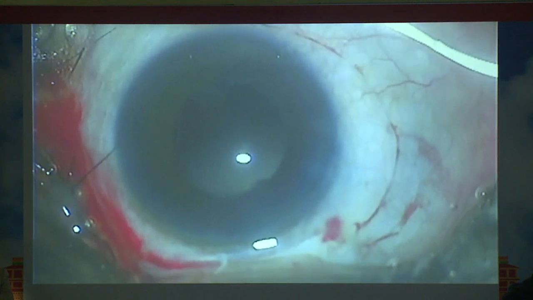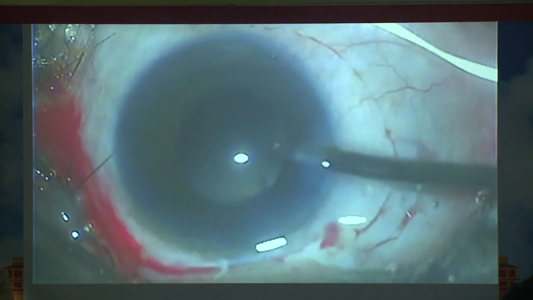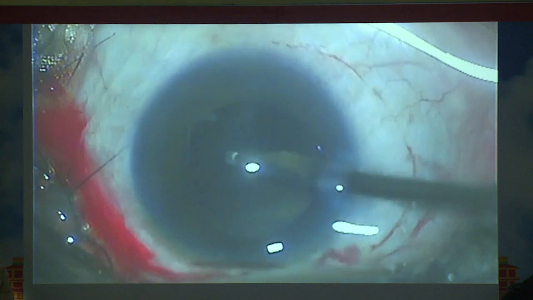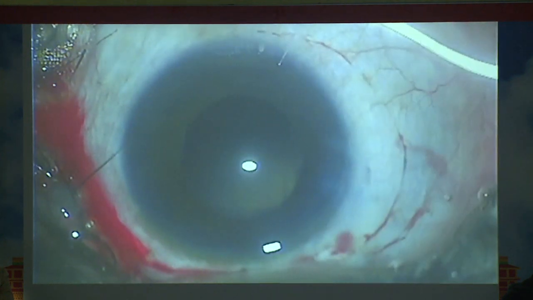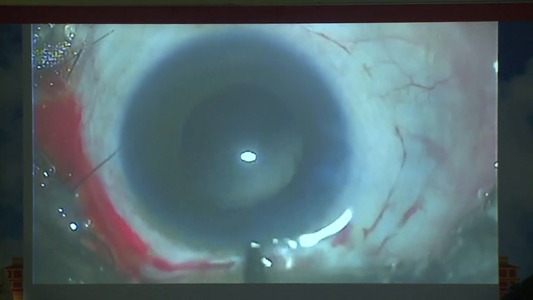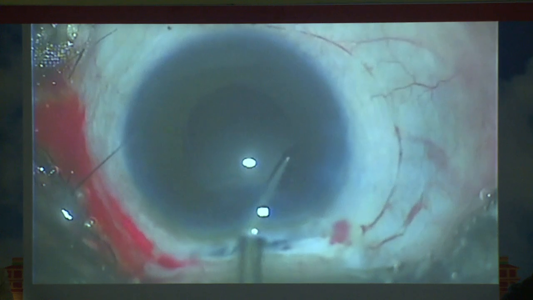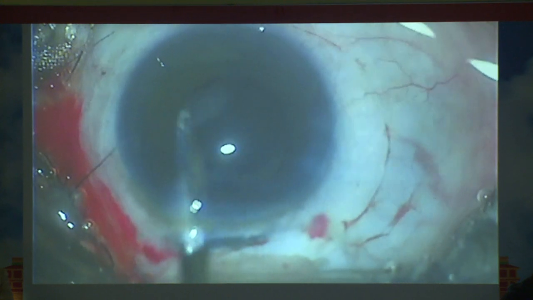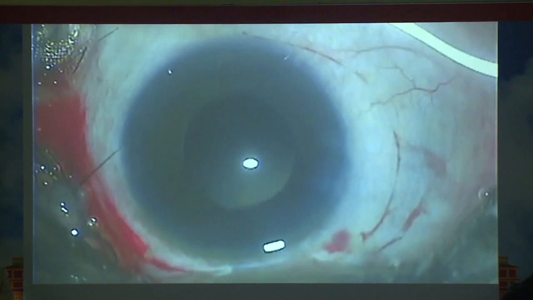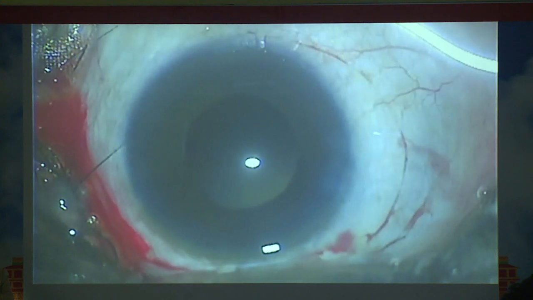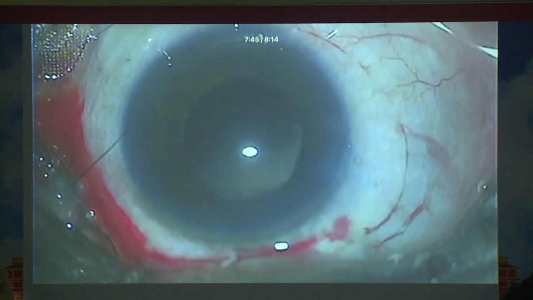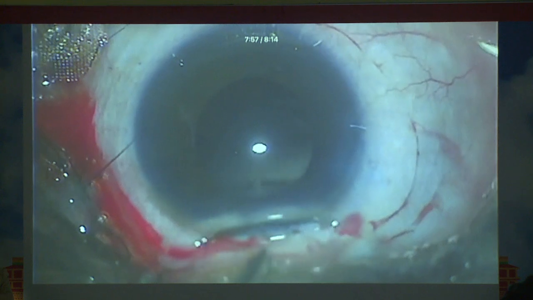If the patient is very small, or has any pseudoexfoliation, zonular dialysis, or an iris coloboma, I would advise you to block the eye with a subtenon or a peribulbar block. Take adequate precautions and then go ahead with the case. Then cortical aspiration and putting the lens inside the bag, and that's it. I would like to end my presentation here.